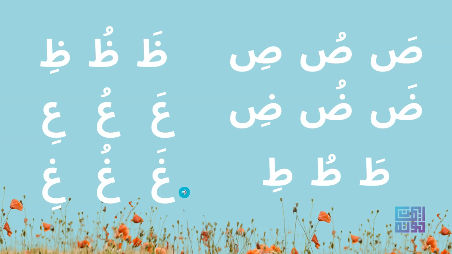What about this letter? It's a Ghain, and fill the mouth with it. Gha. It's not the Gha. Okay? So it's Gha. Ghain, the name of the letter. What if I find it with a fatha? I'm going to say Gha. And this one is also pronounced from the throat. With a Damma, Ghu. Gha, Ghu. With a Kasra, Ghi. Let's pronounce them together. Gha, Ghu, Ghi.